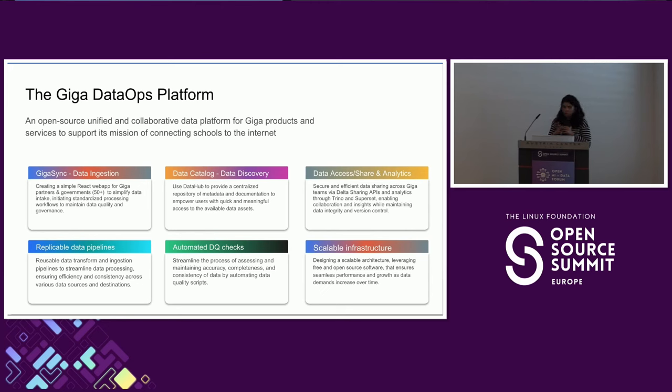We work with about 50 plus governments, 50 plus countries, that means, and about, I think, 12 to 15 tech partners. So they all need that data beyond our team as well. So what we needed was first a simple data ingestion system so that there's a standard way to ingest the data from all these partners and governments, and a simple way to assess the quality of that data as well.